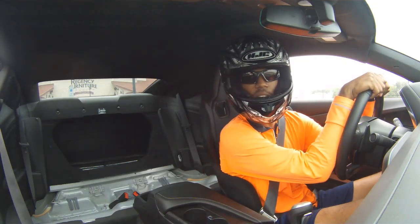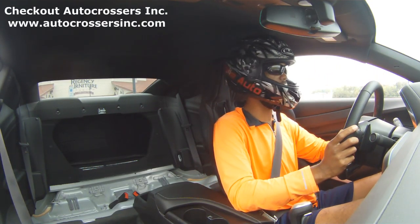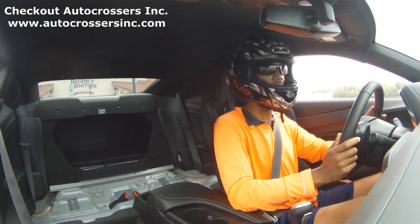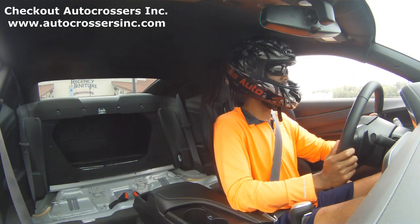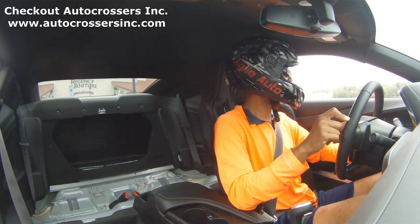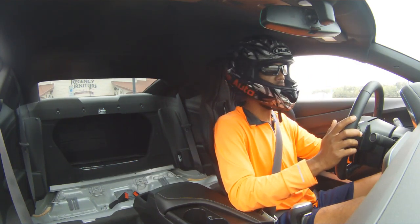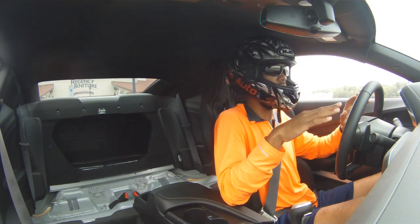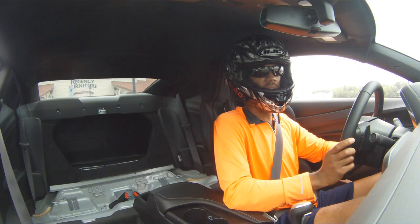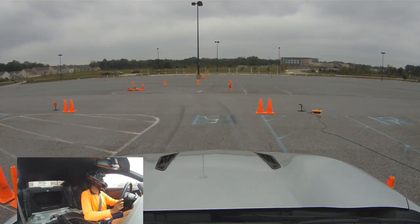So I am here at the Autocrossers Inc. event. We ran earlier today. This is just some fun runs. The committee members there are allowing me to do some one takes, which is pretty darn awesome, and come out to their site. They normally run here in Waldorf, Maryland, so come on out. It's a very nice, relaxed atmosphere, good courses. The lot is a little bit slick because of how the tarmac is, but you still get some good seat time, and you get to practice some patience out here, so it's actually good fun.